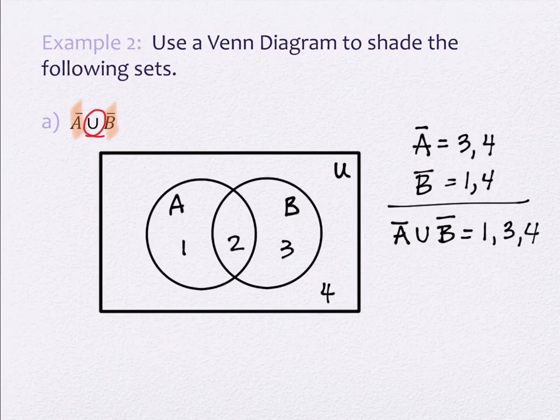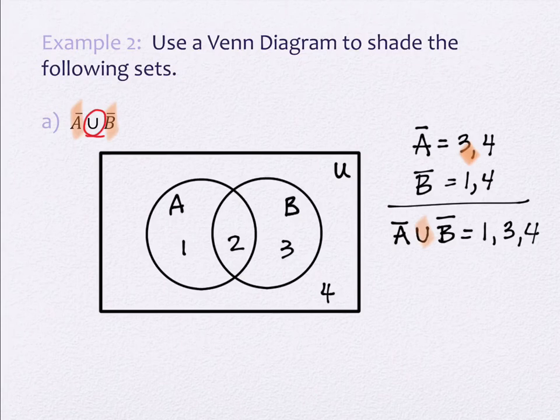I don't understand. If it's not in A, why is 1 on there? And then if it's not in B, why is 3? Okay, so do you mean in my final result? Yeah, in your union of A complement and B complement. Okay. The same reason that if I said Mary's kids union with Joe's kids, Mary's son Mark gets included even though he's not Joe's kid.